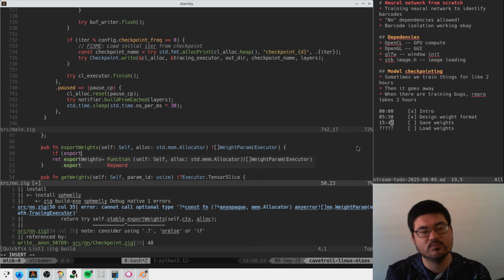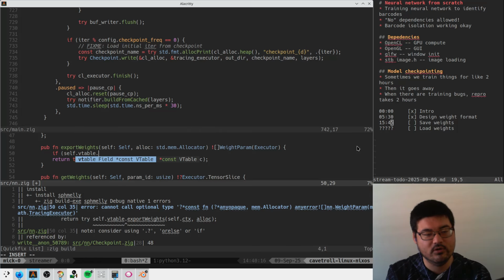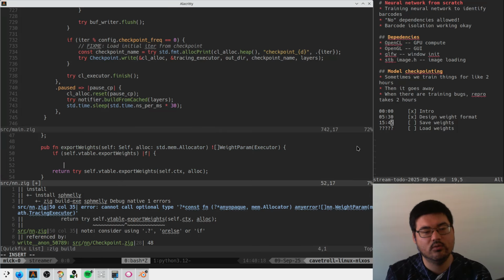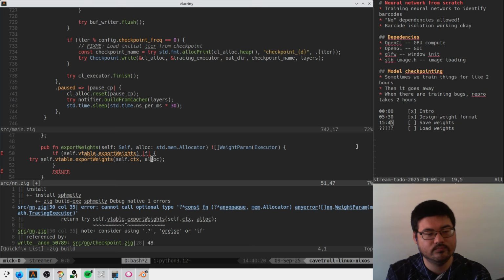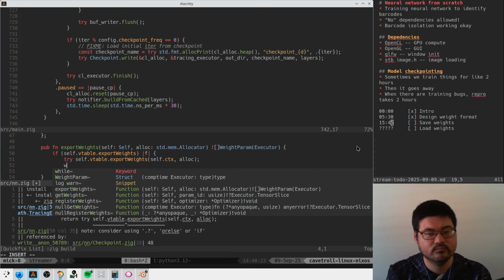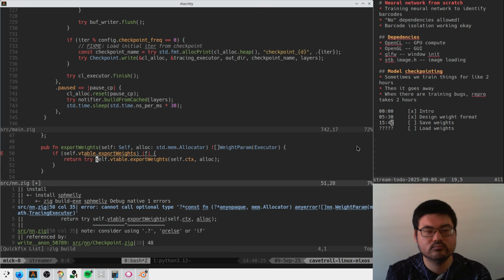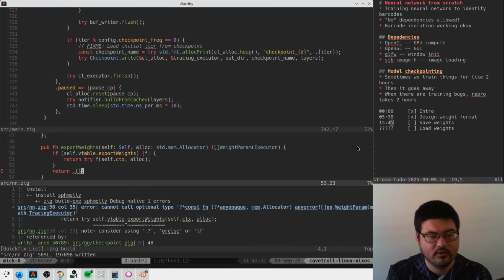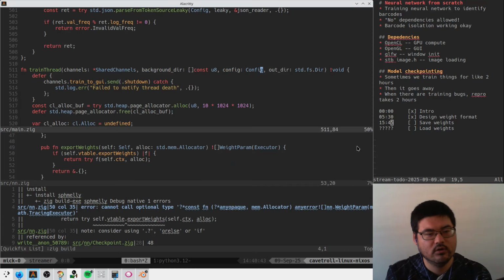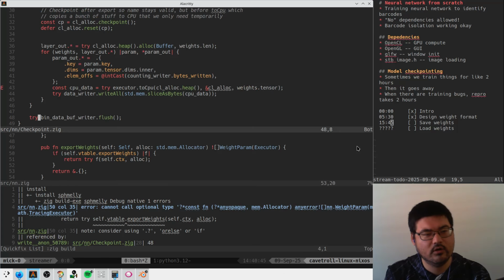Okay, this guy's mad because what? Oh, if self v table export waits, we call the function. Else, return empty. Which means that in our checkpoint writer, we need to check for that case. Right?